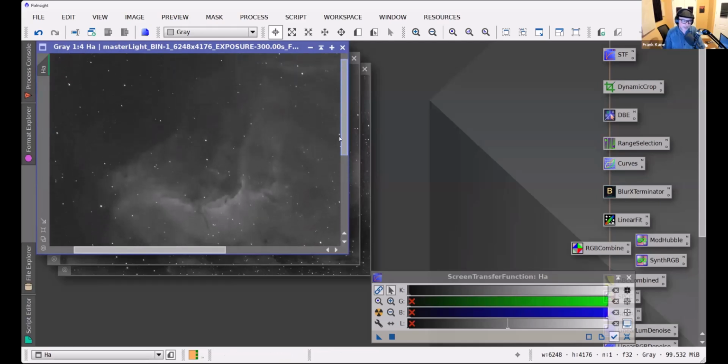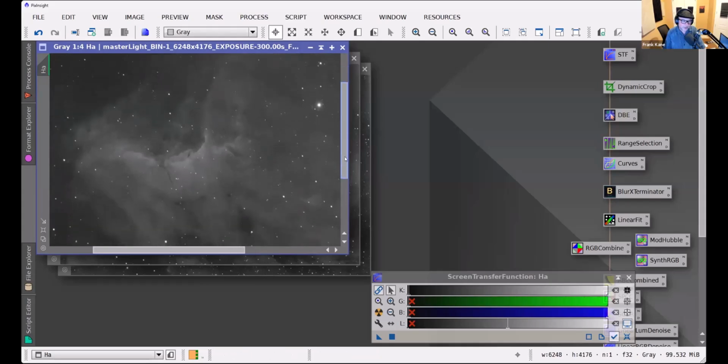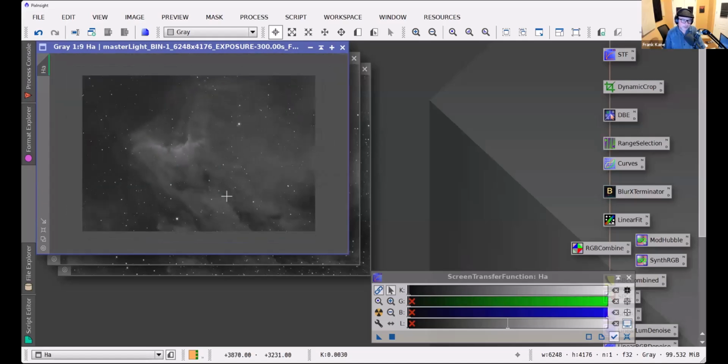So at the end of the day, I'm thinking I want an image that's cropped kind of like this, maybe a little bit more vertically, but this is the part that I want to focus on. There's also some interesting shock waves going on out here. There's more Herbig-Haro objects around here. So I have enough image resolution that I can get away with really cropping on just this part of the image. So let's do that.